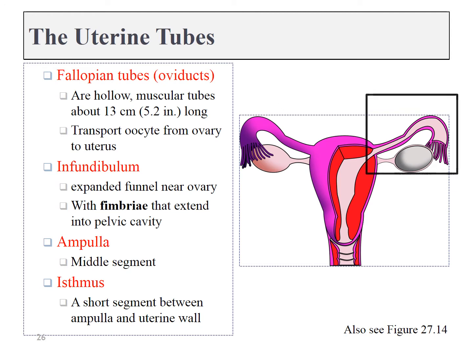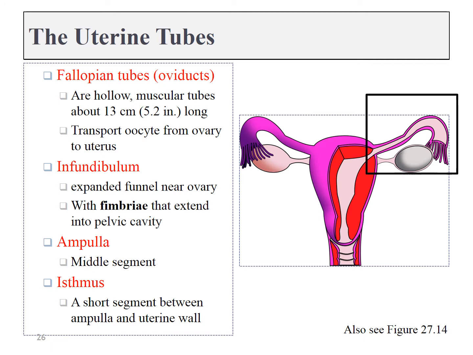While the ovaries are going through the ovarian cycle and producing different levels of estrogen and progesterone, these hormones will be triggering changes in the uterus as well. Let's start first, though, with the connection between the ovaries and the uterus, which are called the uterine tubes, or the fallopian tubes, or the oviducts, depending on how you feel. These will carry ovulated eggs to the uterus.